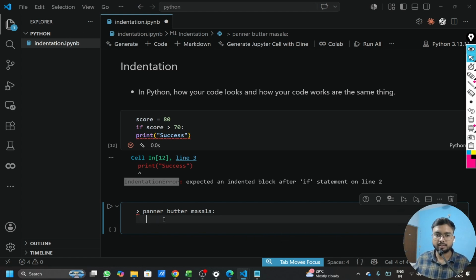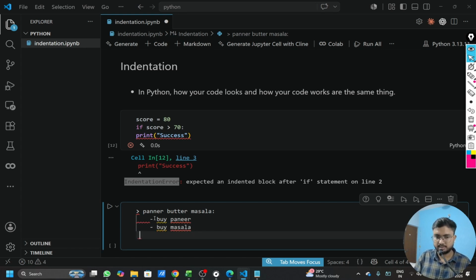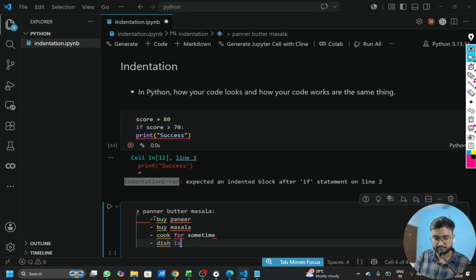I will write: buy paneer, and then buy masala, and then cook for some time, and then this is ready. This is how we used to write even in our recipe, right?